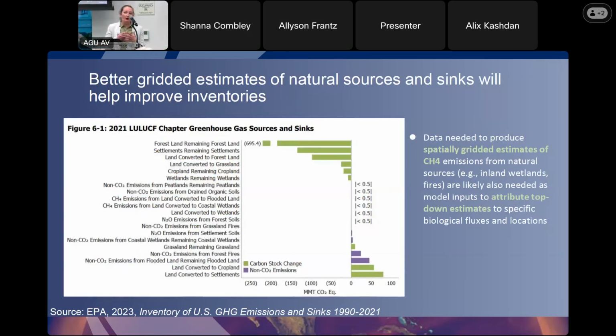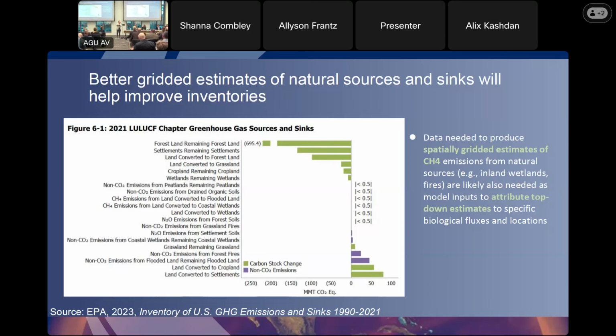But there are also significant sources, as John pointed out in that pie graph, which showed that wetlands, for example, produce a lot of methane that also contribute to our national emissions. And so getting spatially gridded estimates of not just these more directly anthropogenic activities, as Aaron described, but these natural sources as well, is really important to improve the accuracy of not just our sink estimations, but the sources.